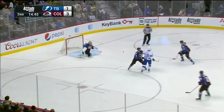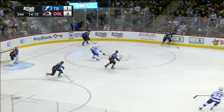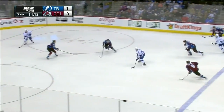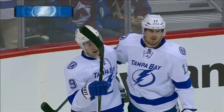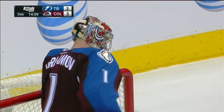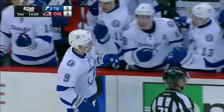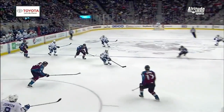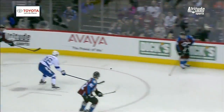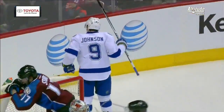Shot off the glove of Varlamov. Save, rebound, score! Tyler Johnson just snuck it in underneath the goaltender Semyon Varlamov to close the gap — now it's 3-2. This line for Tampa Bay comes up with, just the smallest of turnovers and they're in behind the play. Mike Johnson is a fascinating guy — the things I really like around the National Hockey League.